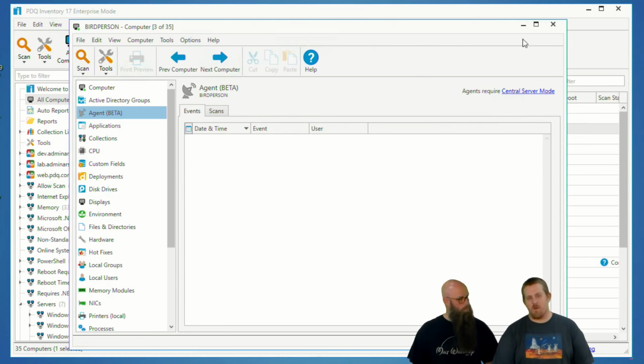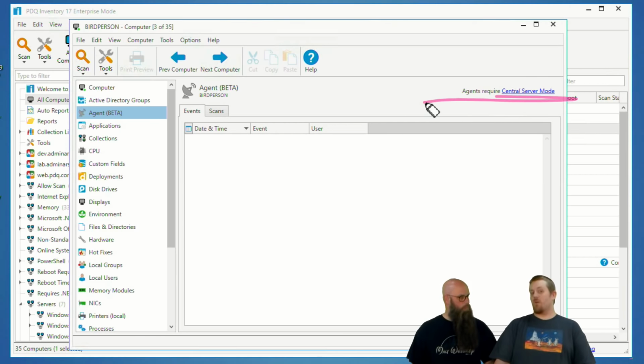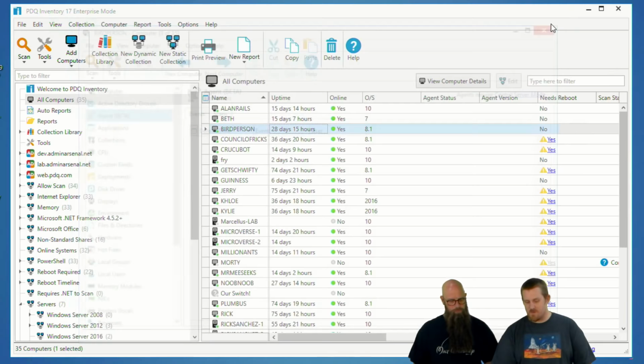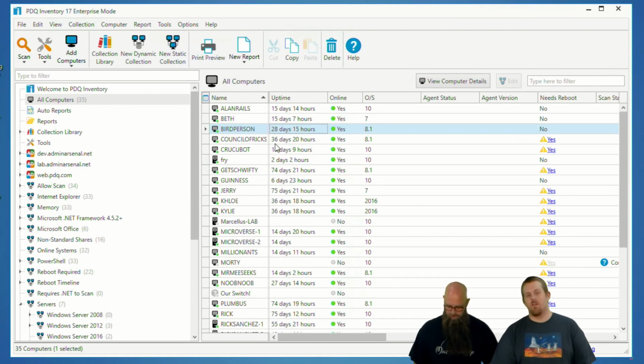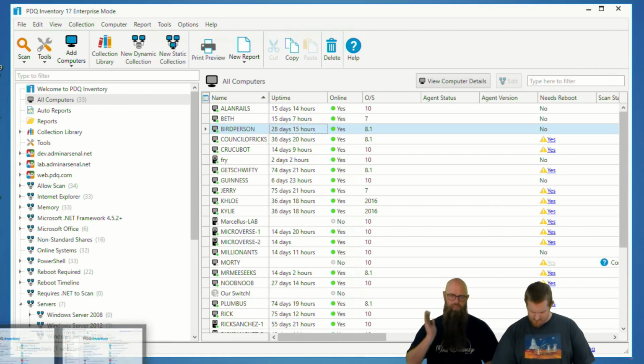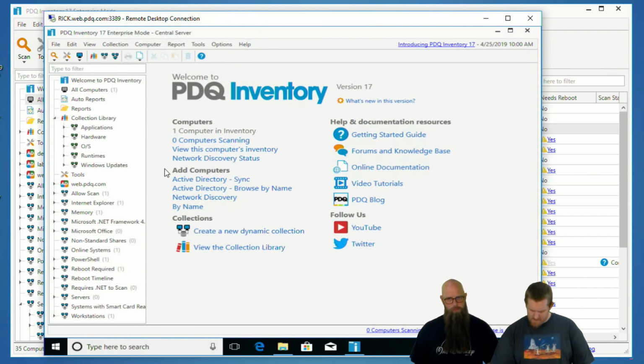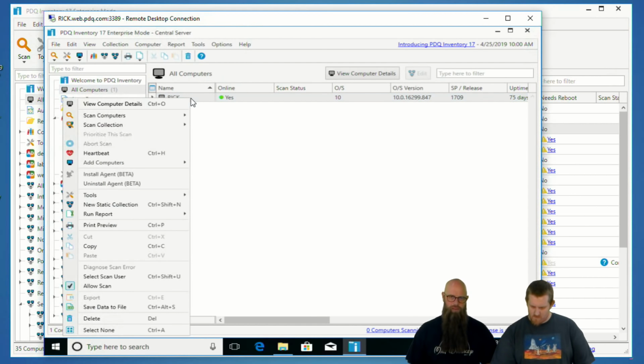It requires central server mode, is what I want to point out. We can't even attempt to install it without that. So you'll see the ability to install or uninstall here. You'll also have context menus for that, but since we are not in central server mode, you will not see that. But it is very simple, especially if those computers are online. Just get those uninstalled if you don't need it. And if those computers are on your network, we would recommend that you take the agent off.